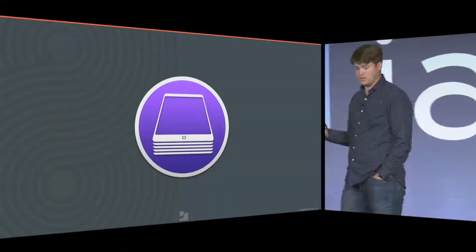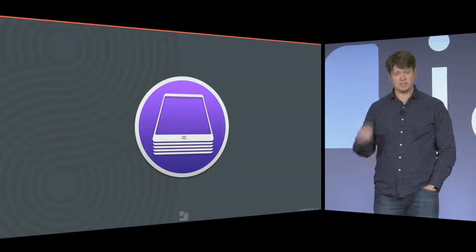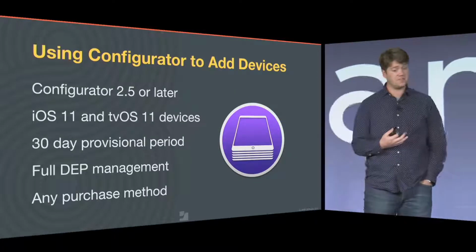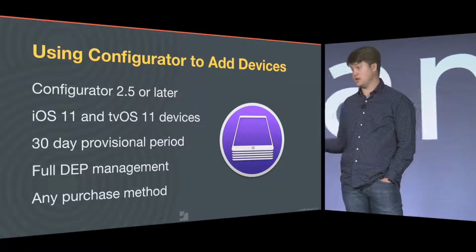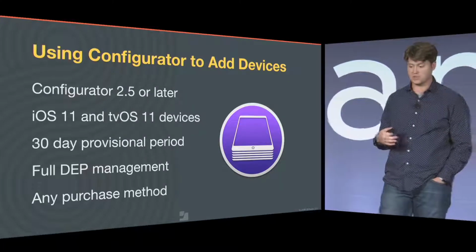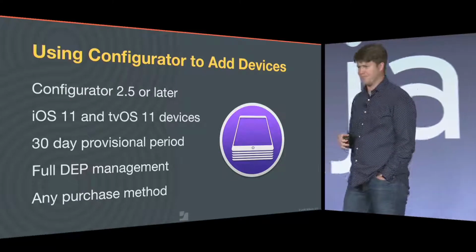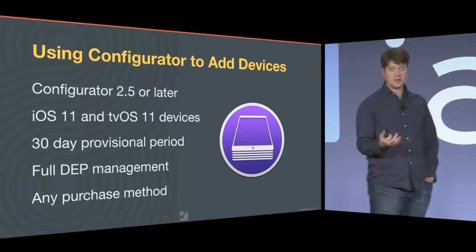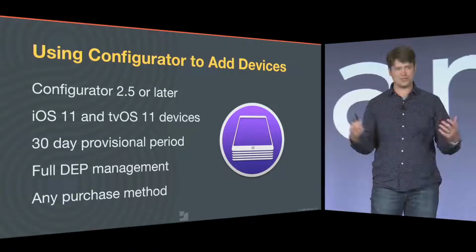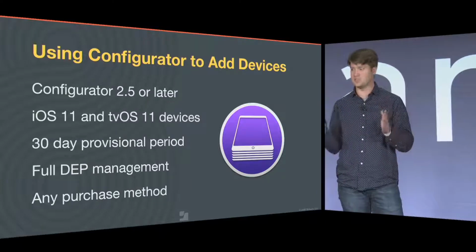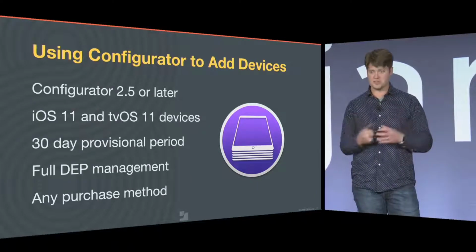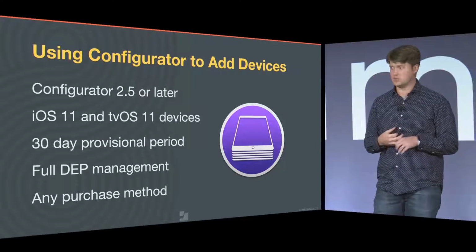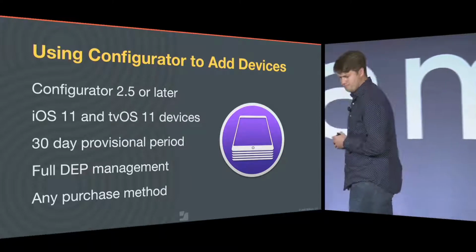I'm sure many of you were even more excited than we were at Jamf to see this new functionality added to Apple Configurator this fall, where you can actually, using Apple Configurator 2.5, add devices, both iOS 11 and tvOS devices, directly into Apple's device enrollment portal. Even better than submitting some form to some list. This is actually a really elegant way of putting the tools in your hands. Possession is nine-tenths of the law, with some great safeguards there for making sure that everything is in fact institutionally owned, allowing you to get any of these iOS and tvOS devices into management with the device enrollment program.